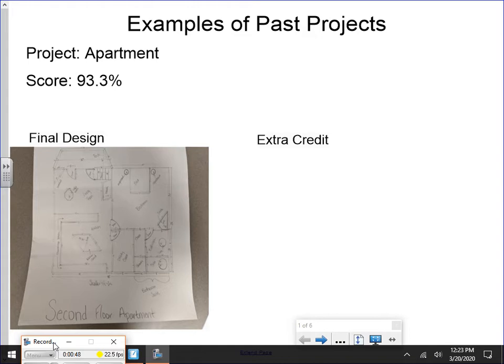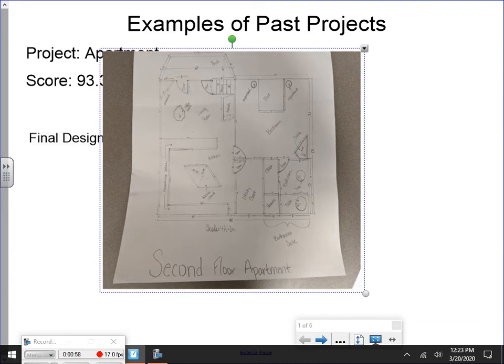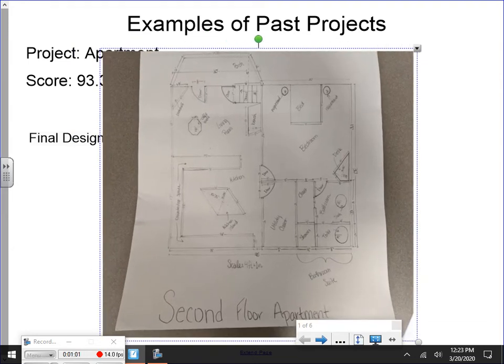I know it's a little hard to see, but she did a second floor apartment. I can make the picture a little bigger. So see, she did a second floor apartment. She's got a kitchen, a utility closet, a bedroom, and she made things inside the apartment shapes. I think that is an island, her parallelogram or rhombus, I can't tell from the photo. And then she has some things in her bedrooms that are circles and squares and rectangles. She's got a pentagon in the living room. So she has all of her shapes.